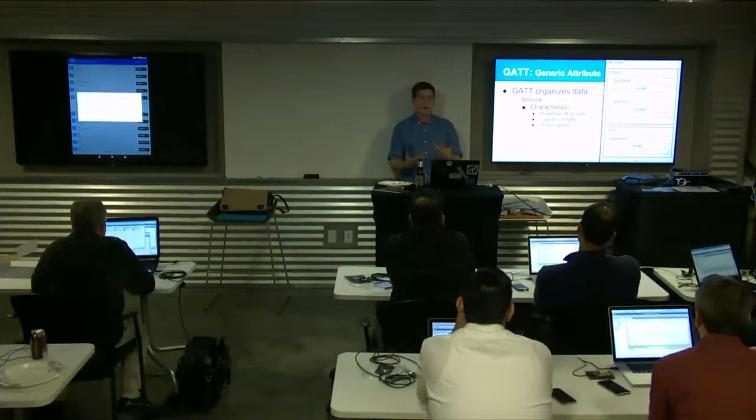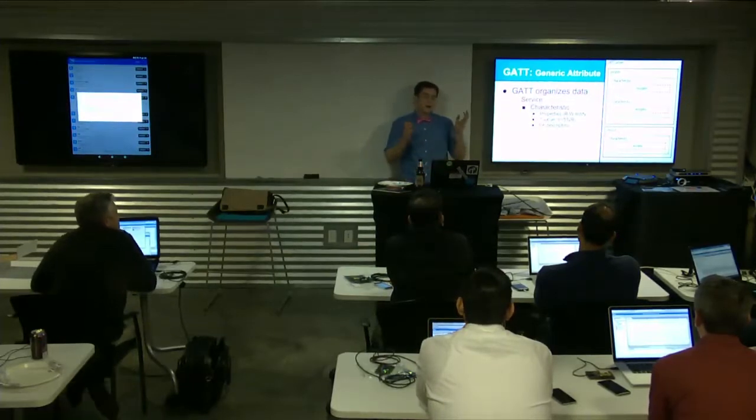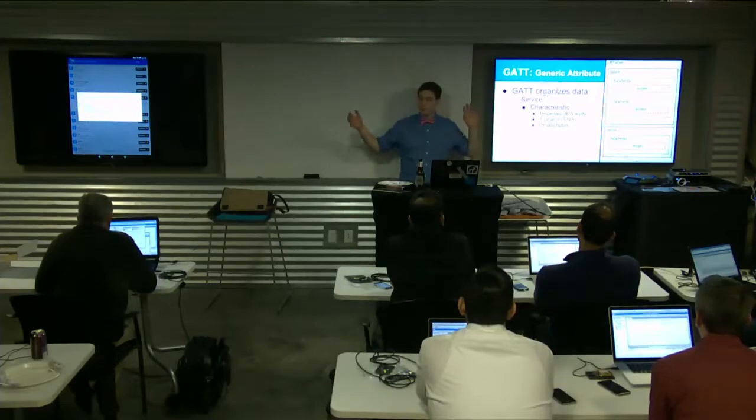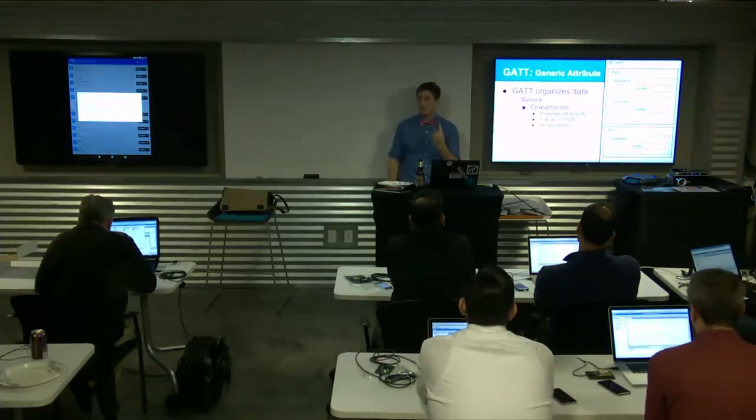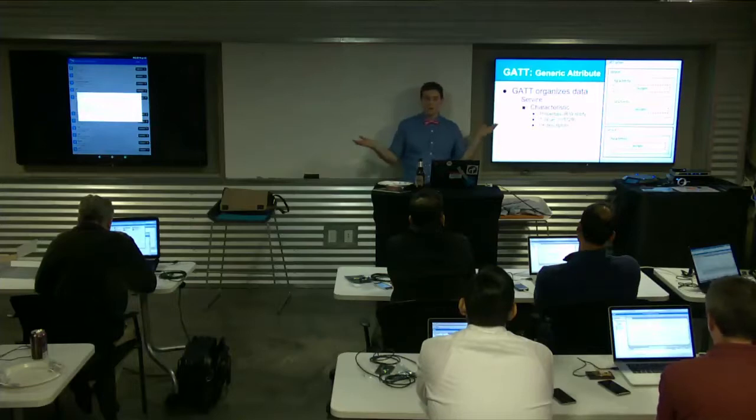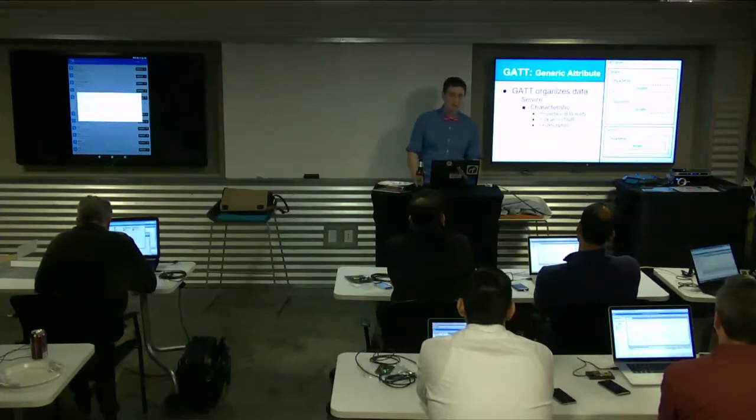If you want to, you could add a descriptor for every characteristic saying, hi, this is John's BLE heart rate monitor thing. This is attached to my pinky. But that same data, instead of being construed in like 30 characters and taking up 30 bytes of space, could be construed by using a UUID that matches the heart rate characteristic with a flag that says, oh, hey, I'm on his pinky. So that reduces it to 2 bytes of well-known UUID and 1 byte of flags for location. So why would you put 30 bytes when you can do it in 3? So no one uses descriptors is the point of that.